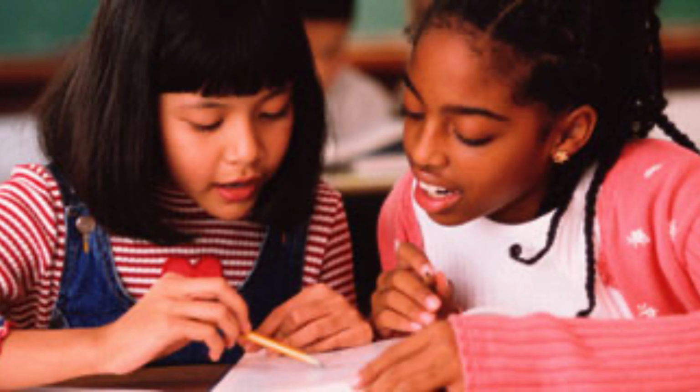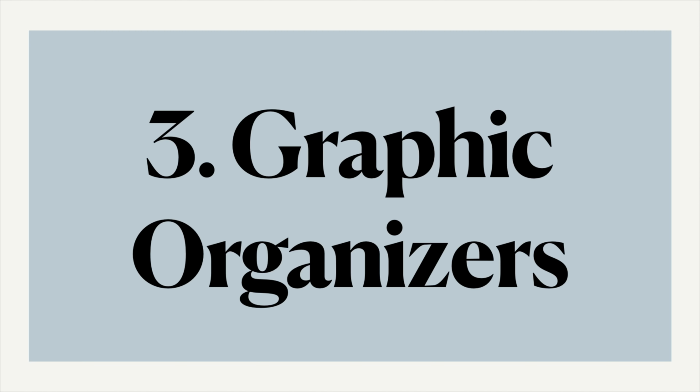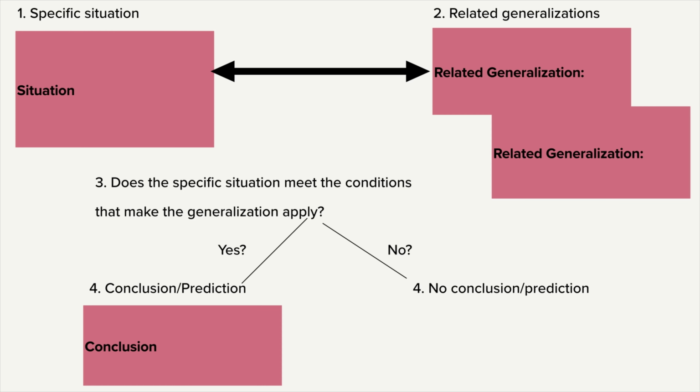Once students become familiar with these guidelines, it's a good idea to ask them to practice using the steps of deductive reasoning by pairing up with other students and using a think aloud technique. Providing students with graphic organizers may help them to better understand the steps involved in deductive reasoning. These organizers can be used to help students organize their information and follow carefully the steps of the process. This is one such graphic organizer.